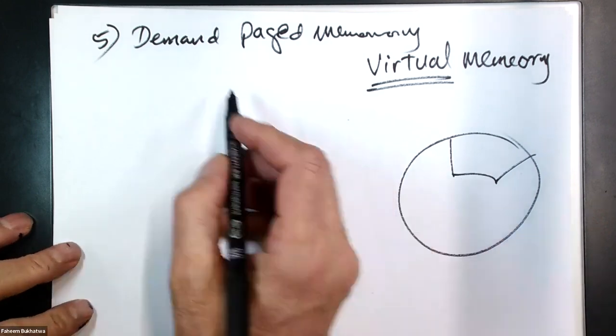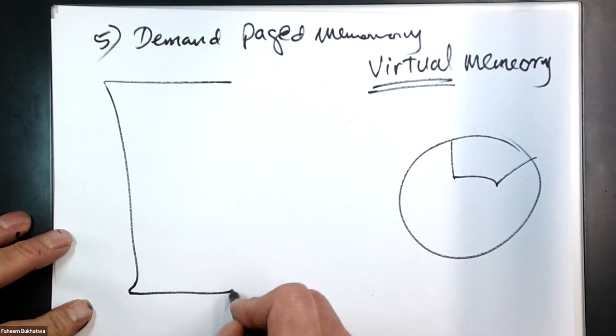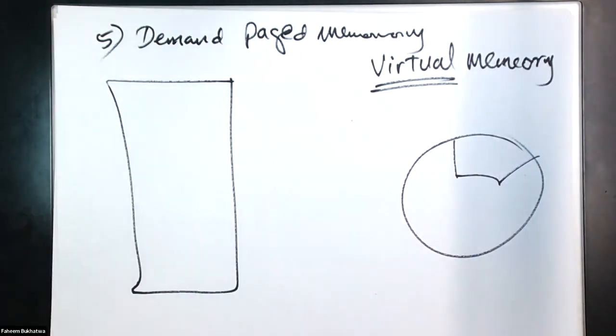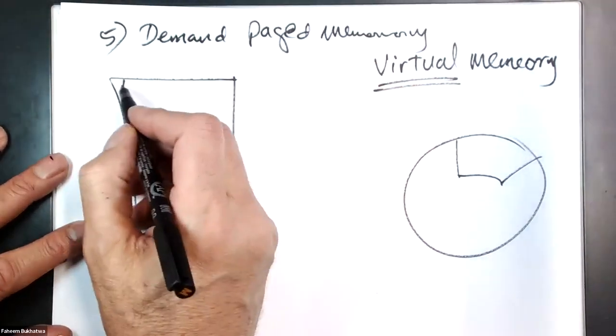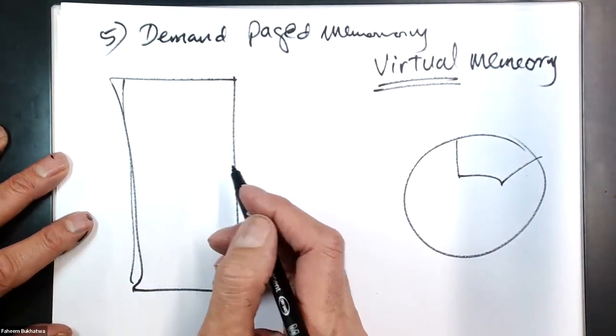Right. So now, this is how virtual demand page systems work. First, demand page systems are virtual memory. Now we know what virtual memory is. It uses main memory, but it also uses the hard disk as an extension of memory, as if it's memory. That means it's not really memory, but it's almost there, and it's good, and we'll use it. So how does the demand page system work?